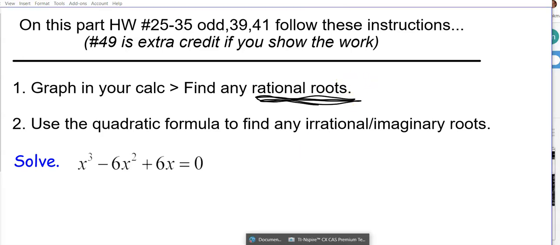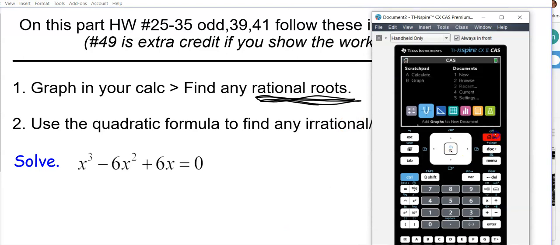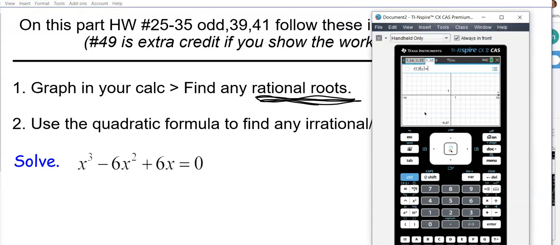So let's get our calculator out. Let's graph this and see what happens here. So x cubed, x to the third, minus 6x squared plus 6x. And I'm not going to graph equals 0. You're just graphing the left-hand side of the equation. We want to find the zeros of this graph, I think. So let's see that. I'm going to zoom in just a little bit, just so we have a little bit of separation here between the points. It might be easier for us to do this. I'm just going to hide that so we have more room here.